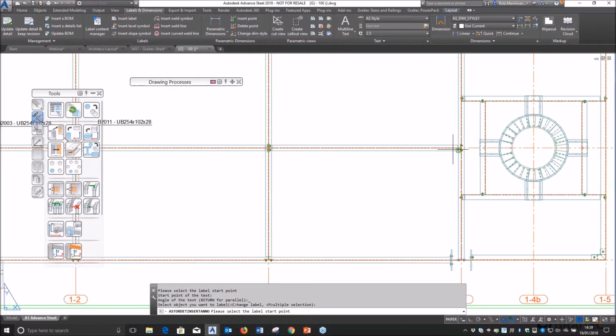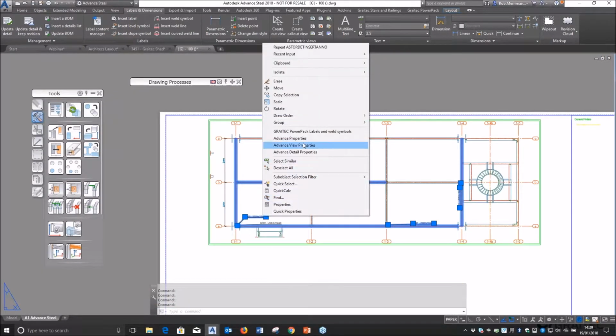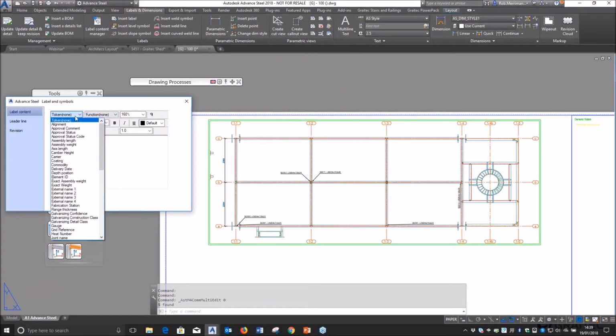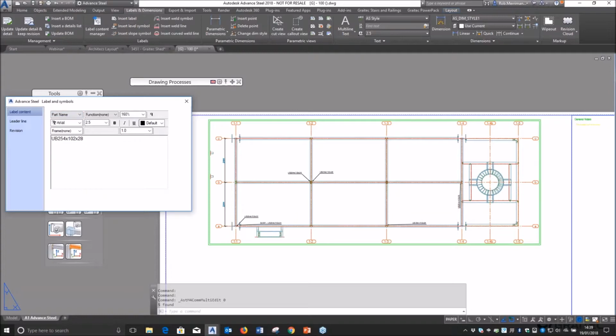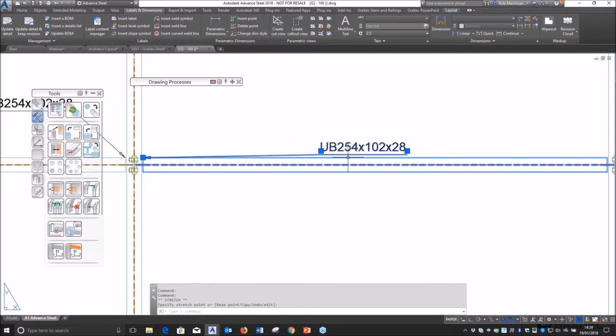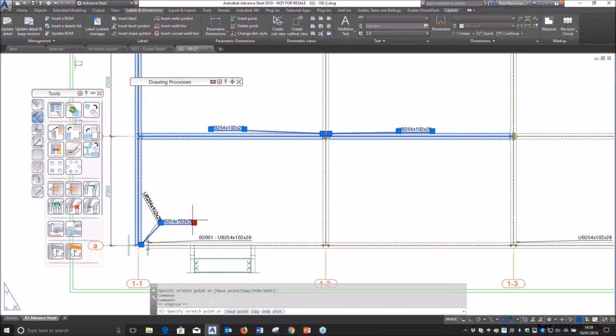So if I just set a couple of things up, then I'll talk through it. I'm choosing nose beam. Right, I'm just going to change my labels. They won't combine because they have different mark numbers on, but a lot of times you'll send a drawing out for approval. You won't have mark numbers yet, or you won't want your clients to get confused by mark numbers. So you will probably change it to just part name. So you end up with something like this. That label needs to go there. I'm going to leave the leader lines on just to show you what happens.